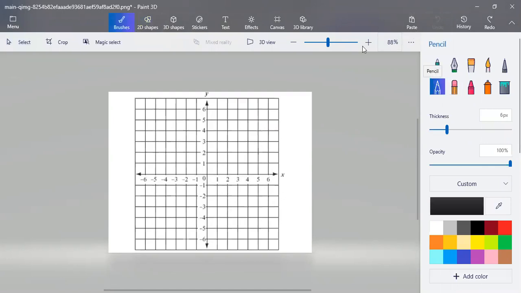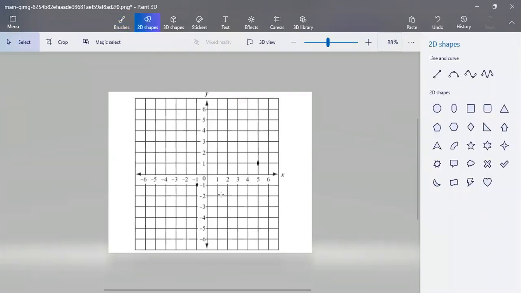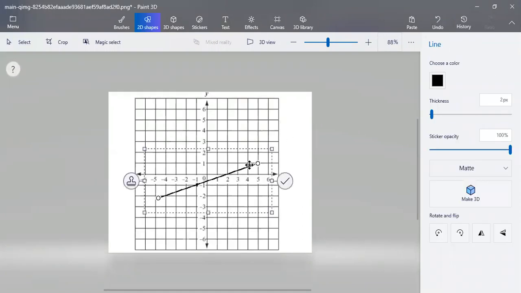So I am first graphing P and Q. P is (5, 1). Okay, this is (5, 1). And Q is (-1, -1), so it's here. So this is going to be the first line. So first let's join them. From here till here, extend the line a bit.